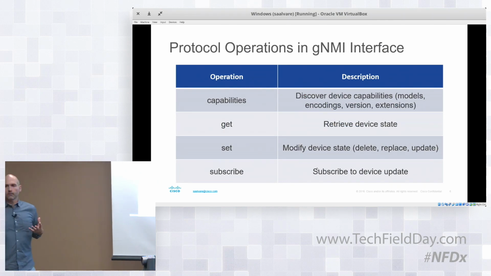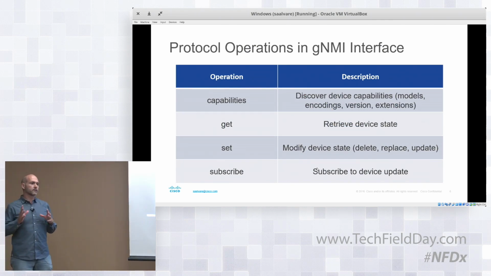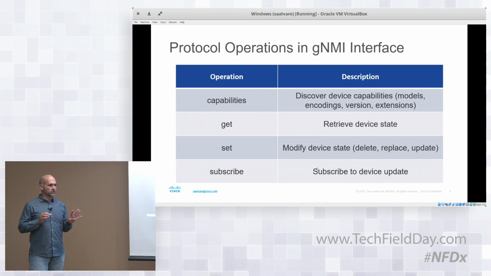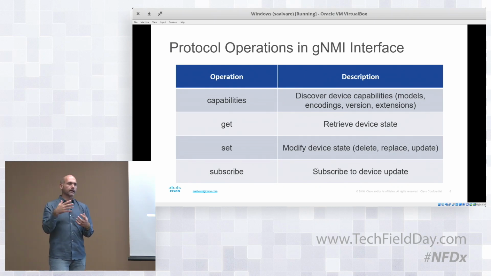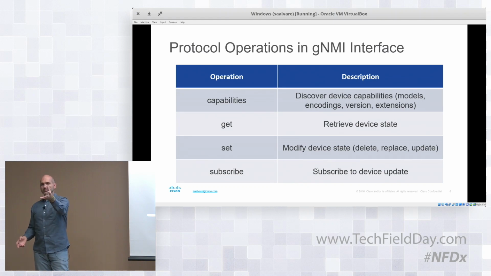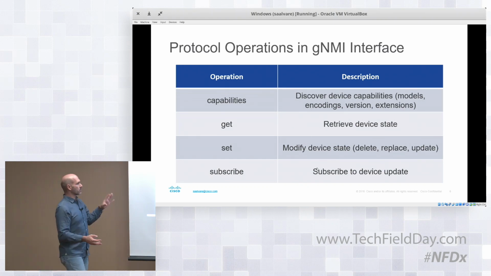So what is it that the protocol can do? Actually, it's very simple. It's 4 sets of operations. Remember, gNMI is based on gRPC, which is a basic client-server framework. So you have a client that is always going to send requests to a server, and the server is going to reply. The client is some kind of off-box software that resides on a controller or an orchestrator. The server is going to be the router, the routing device. Okay? So the client is going to be sending some requests to the router, and is going to get some responses. So what are the requests that it can send?